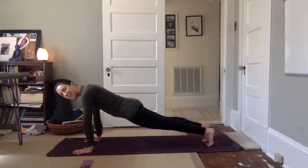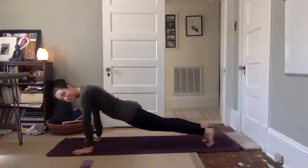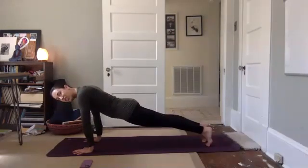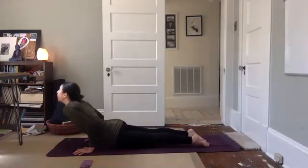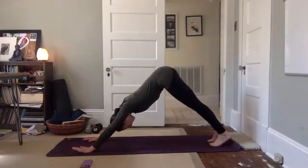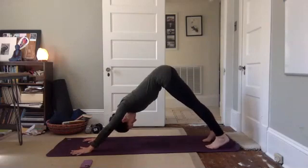You can always bring your knees down if you need to. Lower down, knees, chest, and chin, or chaturanga. Inhale, upward facing. Exhale, downward facing, 2 deep ujjayi breaths.